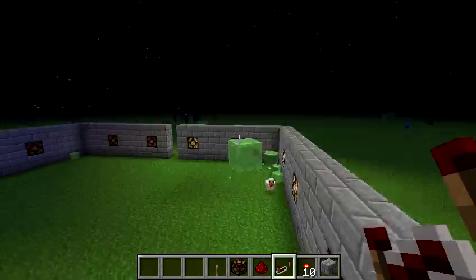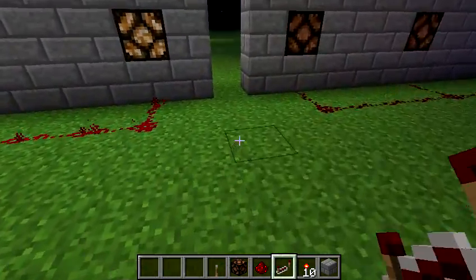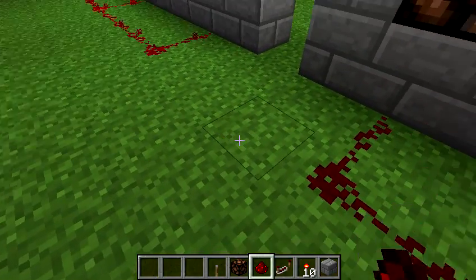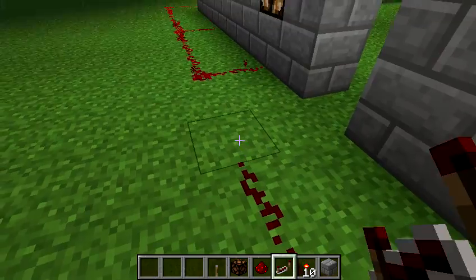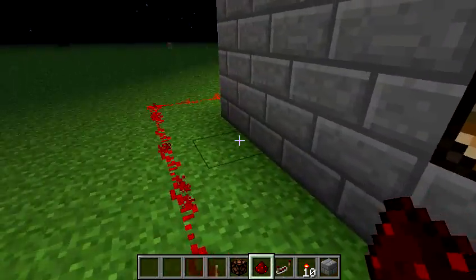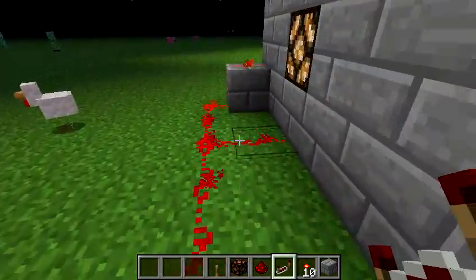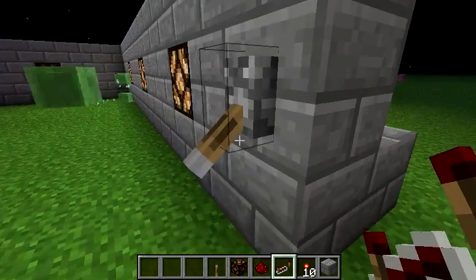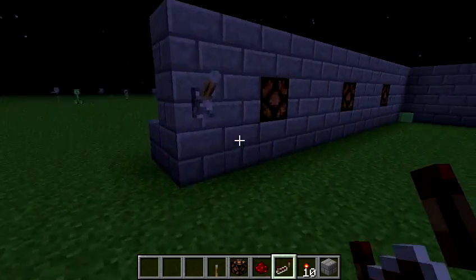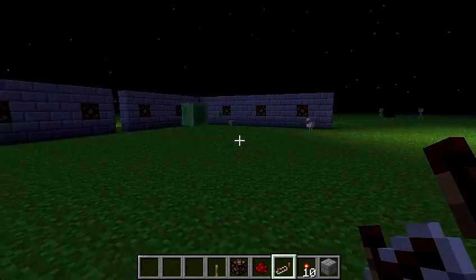Another thing you can do, now that we have this implemented, you can actually combine these two systems together. That way, one switch will light all of these redstone lamps. And of course, you would just want to continue this on. Maybe place down a redstone repeater here. And then obviously, since we are going in this direction, we would want to switch the direction of this redstone repeater. So it continues on down to the end. We would go ahead and get rid of this switch. And now, if you flip this switch here, you should see, voila, all of the redstone lamps lit up.